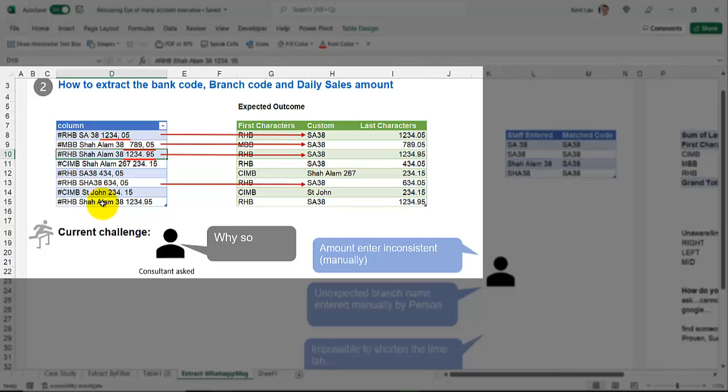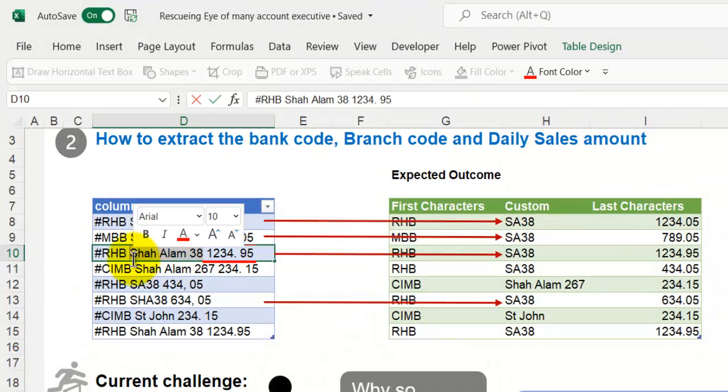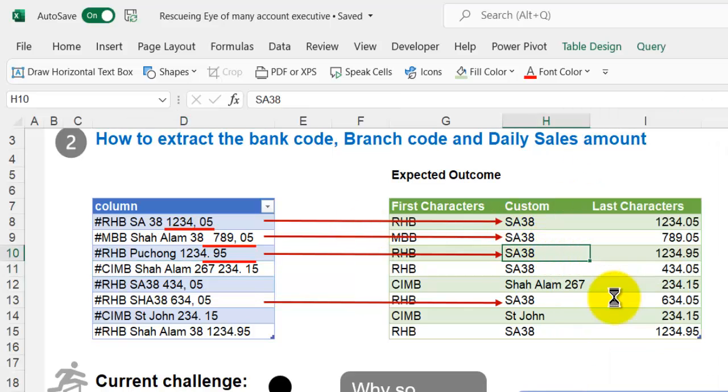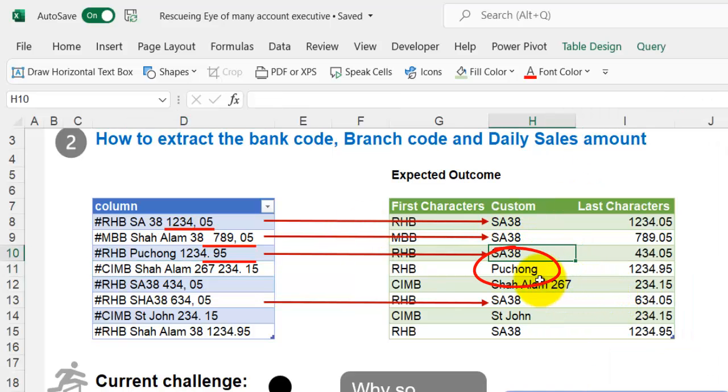So how do you solve this? Now let's look at that. This is not really hard code. Let's say here I change it to something else. Okay, I just change it to Bujo, let's say. So Bujo is not there, and already it's just right click and refresh. Oh, look at that. It's done. Just done. Puchong 1, 2, 3, 4. Pretty fast, right? And that is what we're going to do.